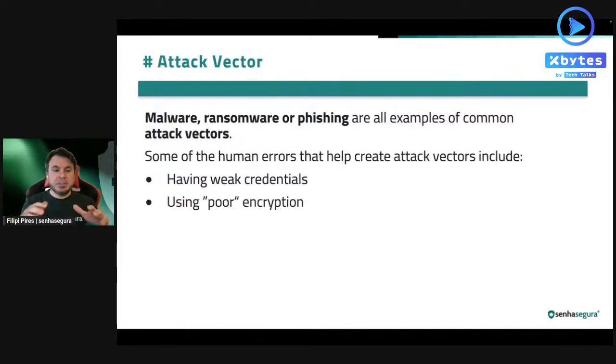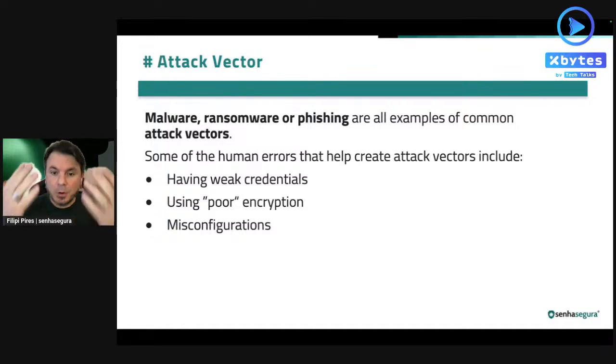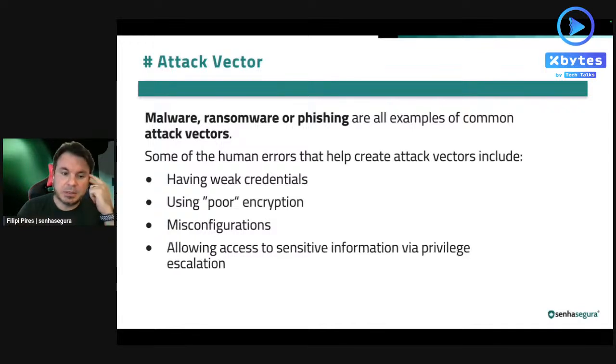Sometimes I need to implement applications and I'm using some kind of poor encryption, or even misconfiguration, which is the main topic of our conversation. Sometimes I prefer to use the standard configurations from the cloud, and based on these standard configurations, I am giving more privilege, over privilege, to the attacker. That's the important thing here.